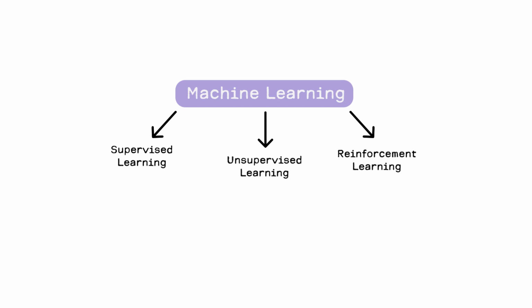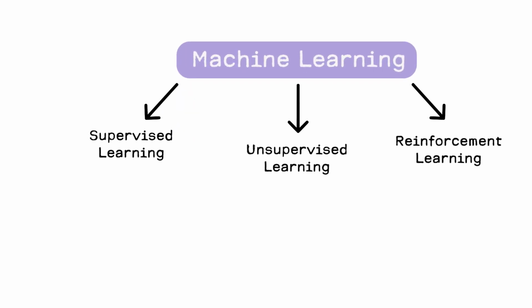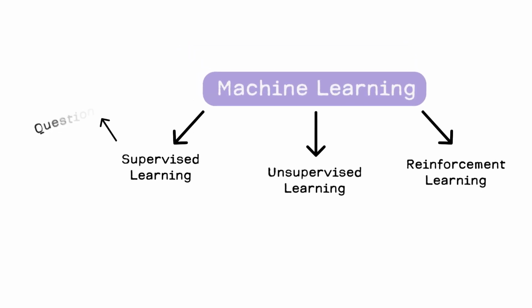Since machine learning algorithms learn from data, how this data is presented to the algorithm determines which type of machine learning you are looking into. Supervised learning involves labeled data where the model learns from input-output pairs. The input-output pairs can be considered like question-answers, and the job of the model during training is to learn the mapping between these question-answer pairs. Once the model is trained, you can then ask it a question and the model will predict its answer.